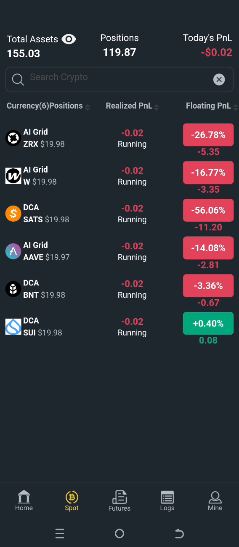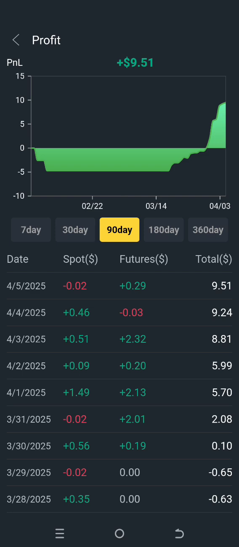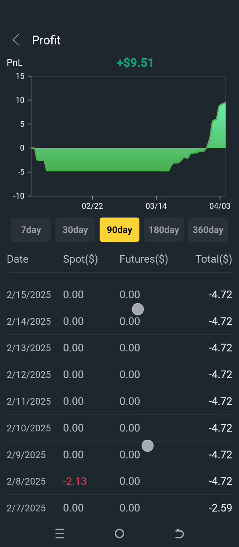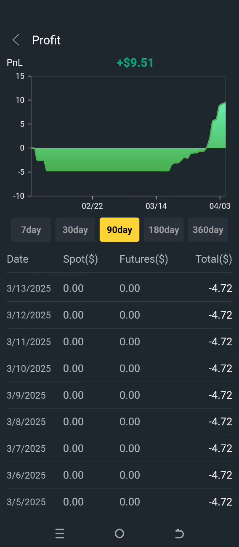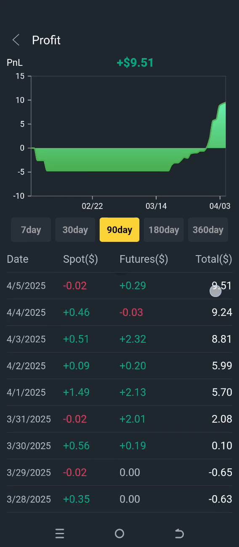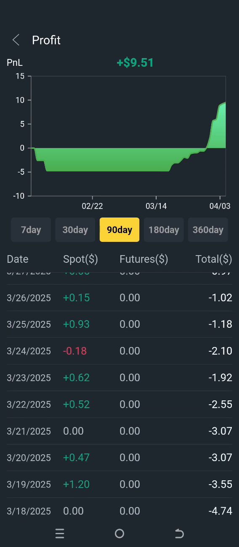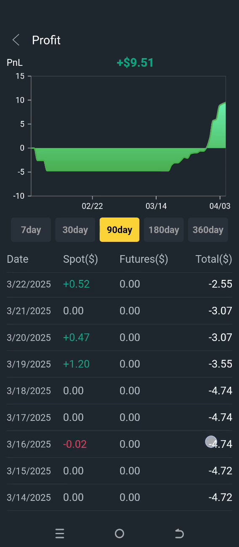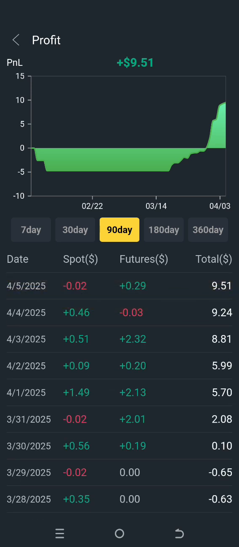Guys, if your coin is floating, please don't disturb, don't close that trade. Don't close on loss. If you close on loss, it is going to record for you your losses. Like you see these ones here, I was trying it and it closed for me these losses. Now, when I started real trading here, it kept on removing here. That's why you're seeing that this is the amount I have after clearing these losses that I had made. Meaning with the Apollo trading bot, when you make a loss, it is going to save or record. Then when you're trading, it keeps on deducting until it starts showing you the real profits you are making.